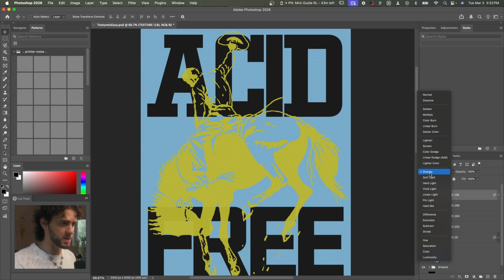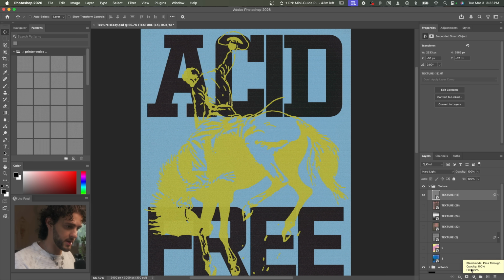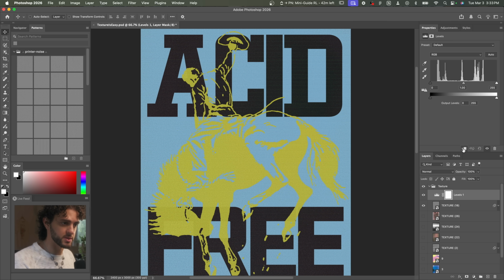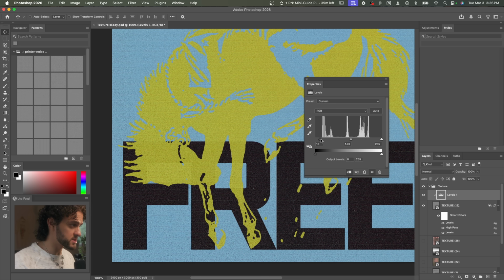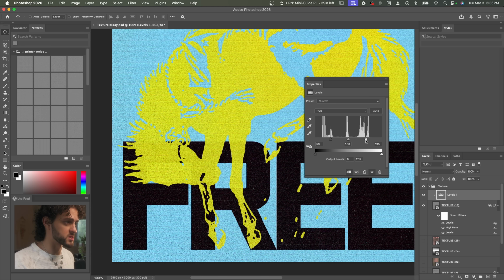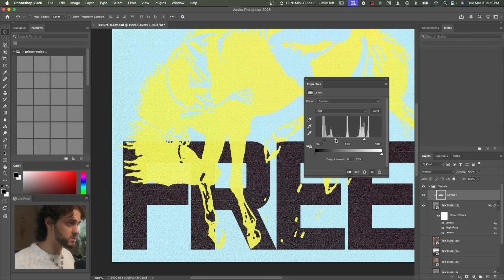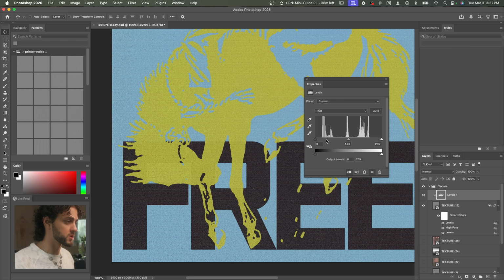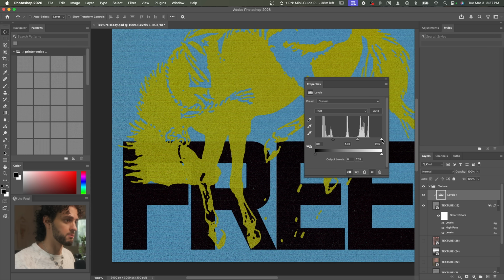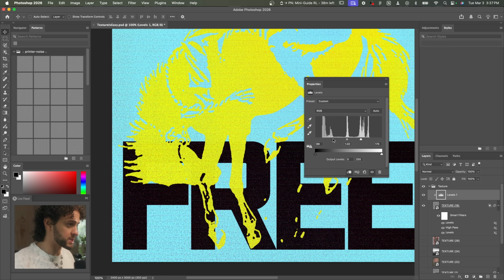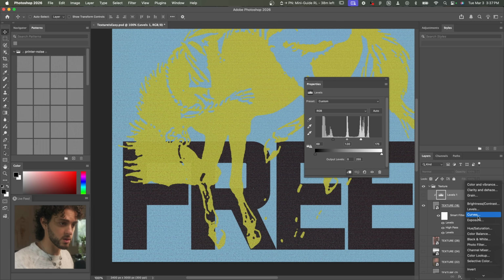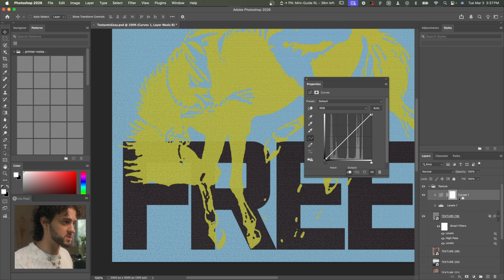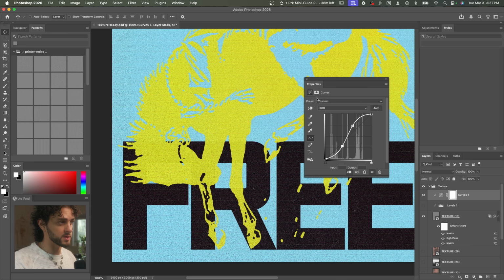Now change your texture blend mode to something like Hard or Vivid Light, and go ahead and clip a Levels adjustment to this texture layer. Now you can easily decide which parts of the artwork receive texture and how much. You can push texture more into the shadows or more into the highlights. You can also increase the intensity of this texture by playing with the contrast, aka bringing the black and white handles in closer towards the midtone handle. It doesn't even have to be a levels adjustment, of course. This can be a curves layer or a brightness and contrast adjustment. It's whatever you prefer, but I just like using levels.